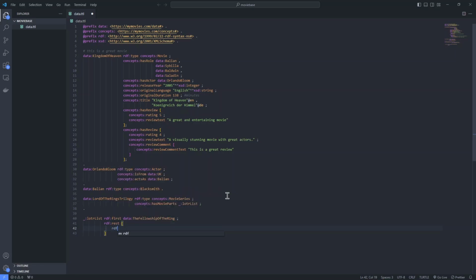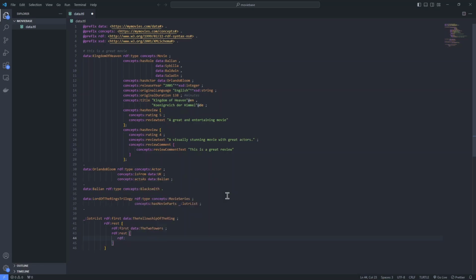So in the rest, we have a blank node, which is also a list, and it has the first element, in our case would be the second of the overall list, which is the two towers. And this list also links to a rest, which is another list modeled as blank node.